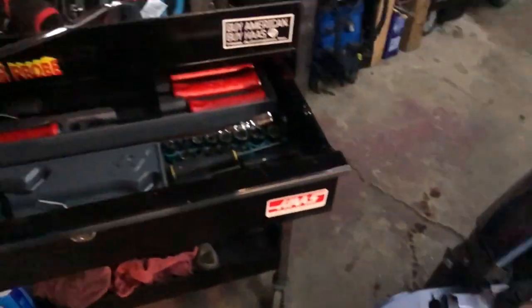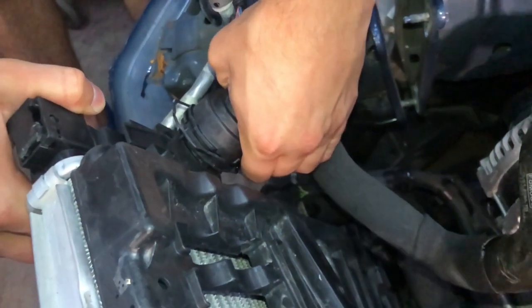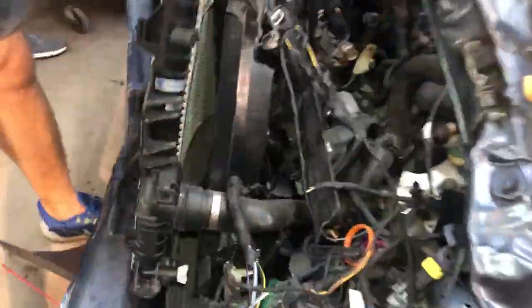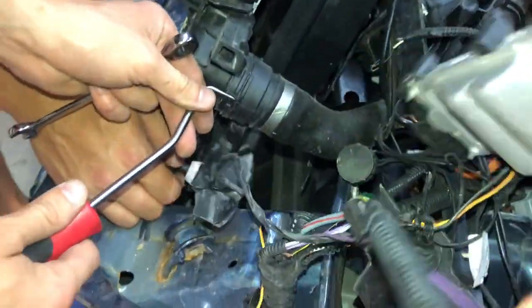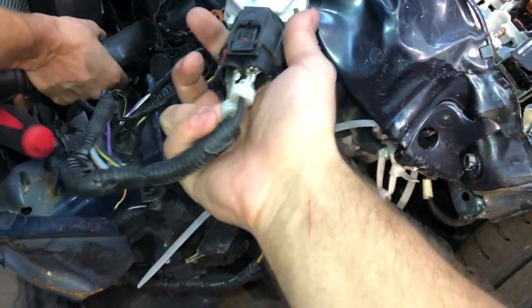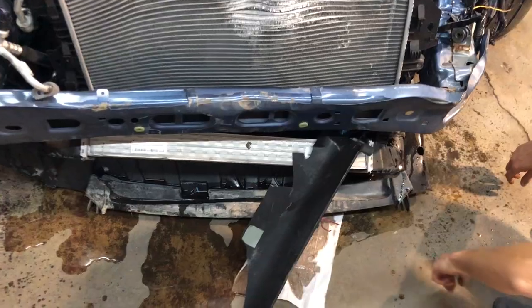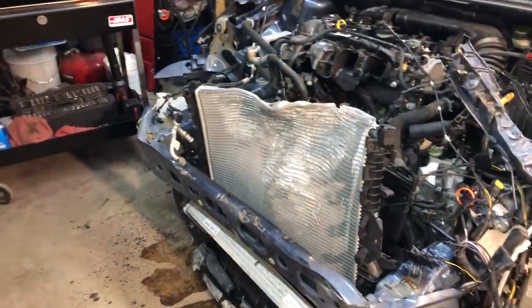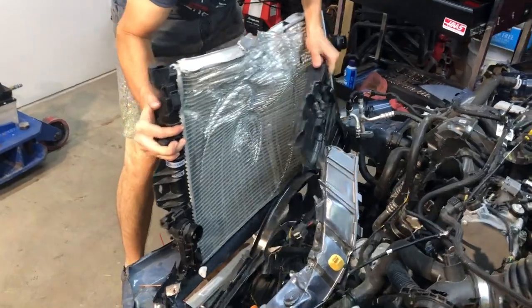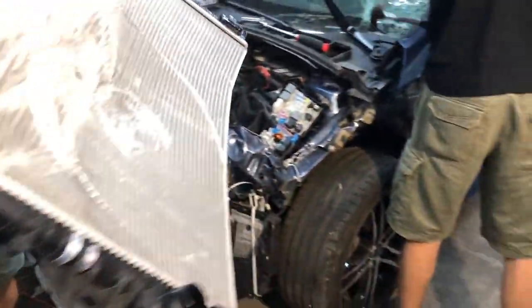Going to remove this one. I found the module for the cooling fan. It seems like it's pretty much beaten up. You have to replace it. It's finally out. Look at that. Oops. Easy, cowboy.